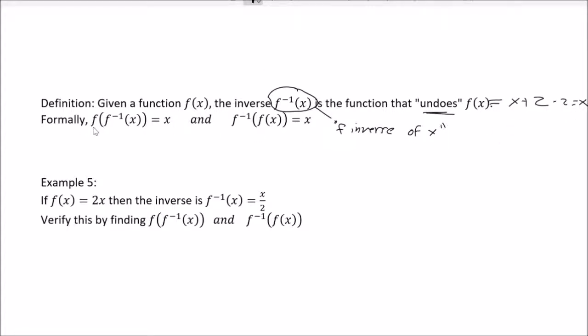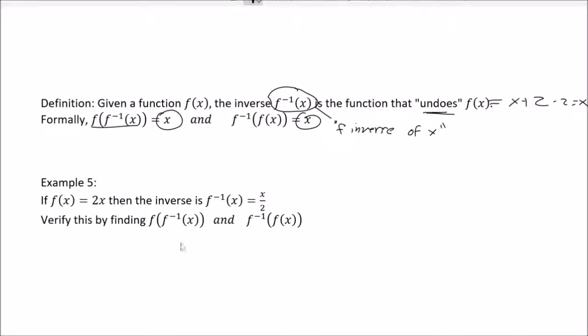Now, in fancy language, that's what this is saying right here. It's saying, hey, if you take an x value and you run it through the inverse function and the function, or if you take an x value and run it into the function and then through the inverse function, what you'll get out is what you started with. Meaning, whatever the f function does to the x value, the inverse function will undo that so it is turned back to its original form.